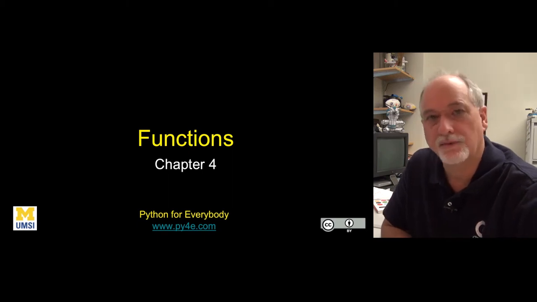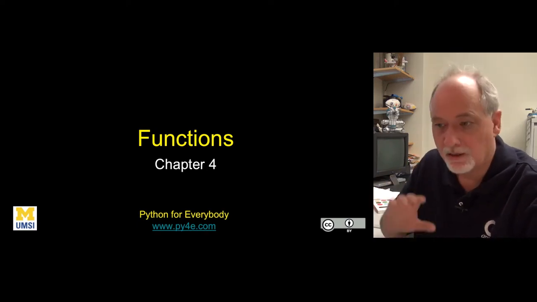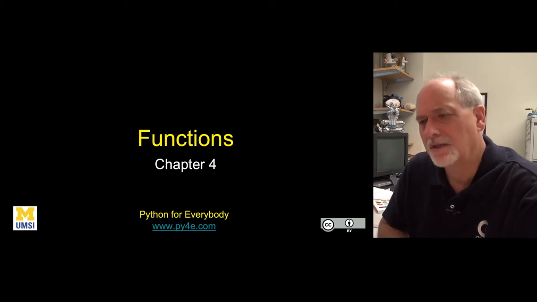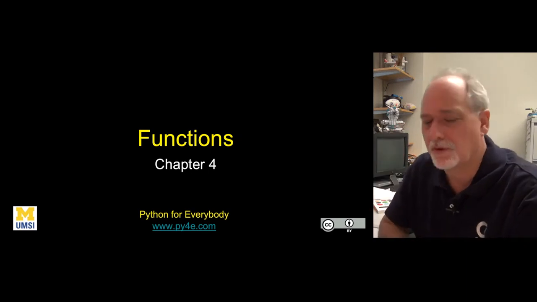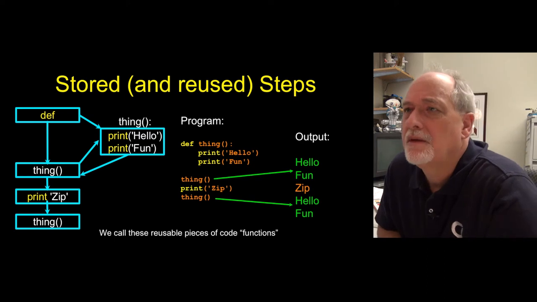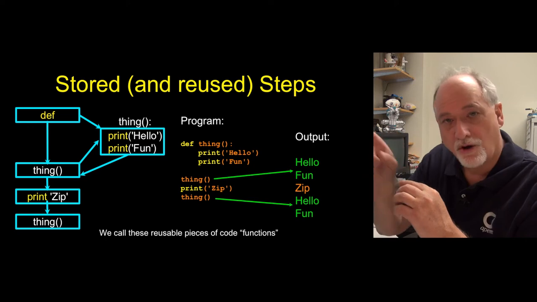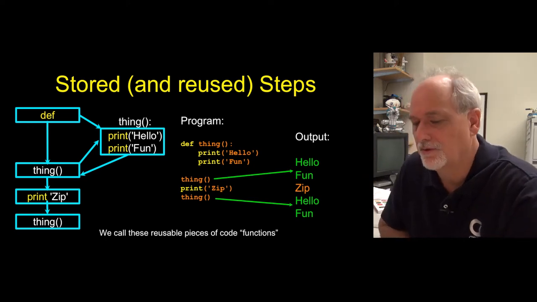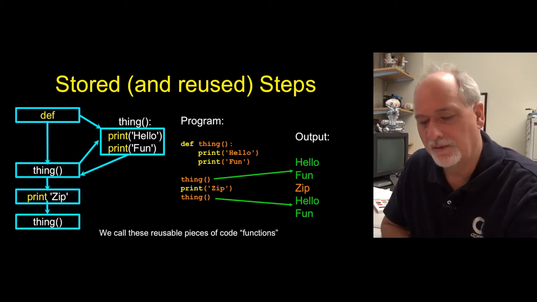One of the things in programming is that we never like to repeat ourselves. If we have 4 or 5 lines of code and we're going to do the same thing later, we don't like to put the same 4 lines of code in, even if it has to do with reliability. If you find something wrong with those 4 lines of code and you've got them 12 different places in your program, then you have to find all 12 places and fix them. So we collect those in one place and then call them and reuse them, and that's the idea of store and reuse. So this is how functions work inside of Python.